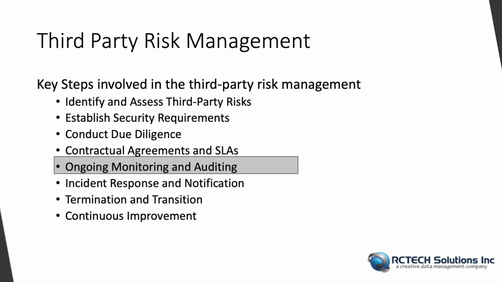Ongoing monitoring and auditing is key. We discussed that in our logging process. Implement regular monitoring and auditing processes to ensure third party compliance with security requirements. Request and review security reports, certifications, and independent audits conducted by a third party. Engage in ongoing collaboration with the third party to address any security concerns, incidents, or changes in the security posture.